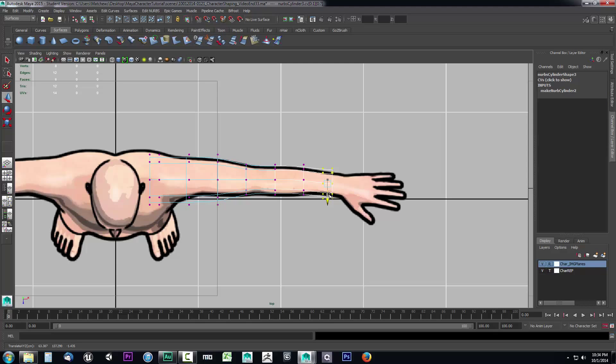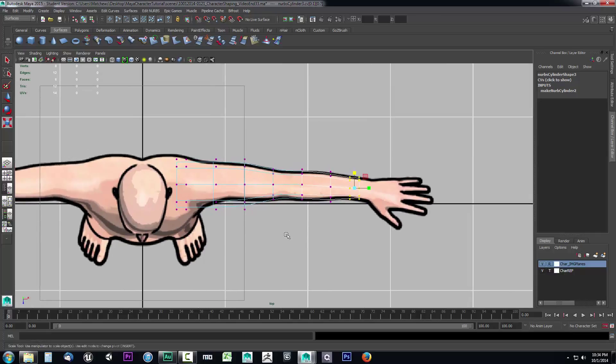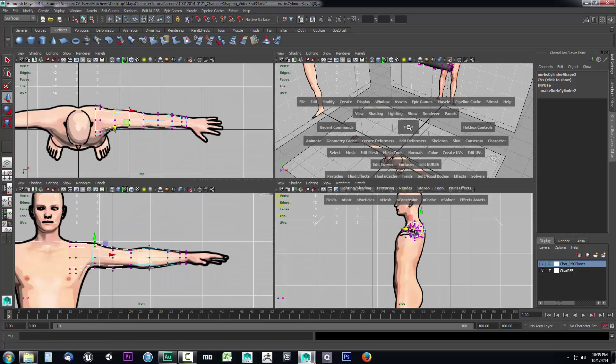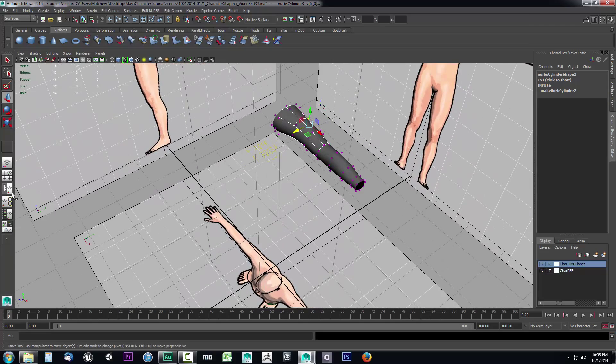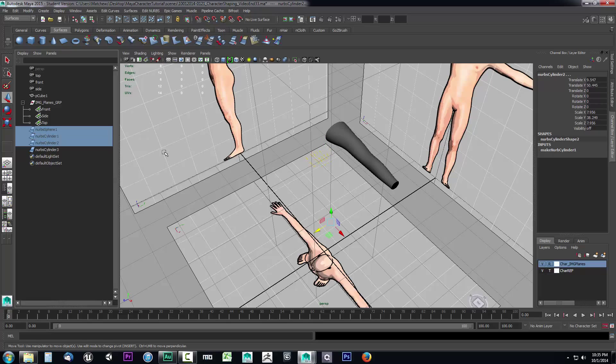This can come in some, these can come in a little bit, and these can be scaled in. Just very quickly putting together the shape for this arm. The great thing about using NURBS is it works like clay, so it's very easy to get shapes out of it — it doesn't take much effort at all. Let's go into our perspective view and take a look at how this arm is shaping up. It's shaped up fairly nicely. Let's unhide our NURB surfaces to see how this is matching up with the rest of the body — hit Shift+H to unhide.